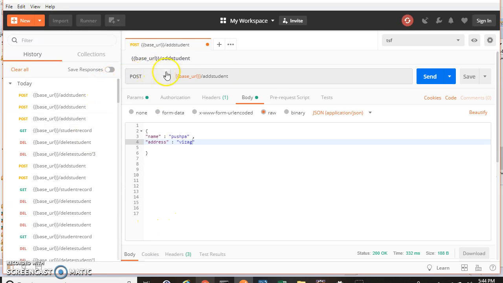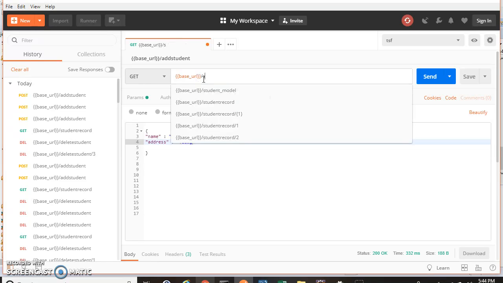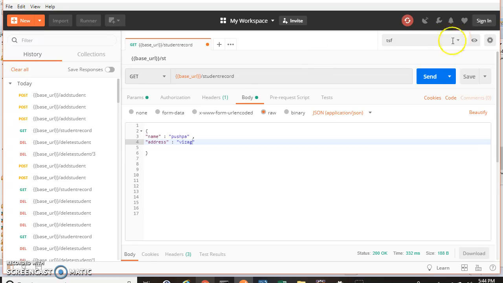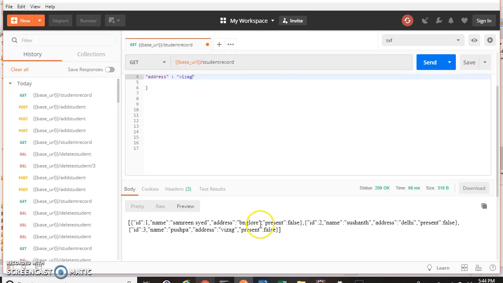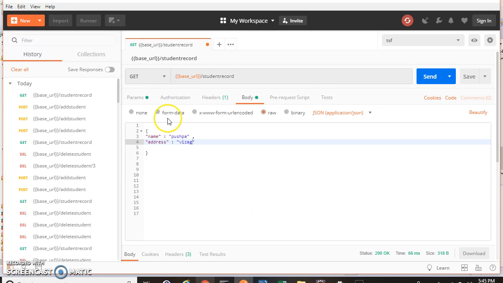So I created 3. Let's click on student. I have created 3 students.